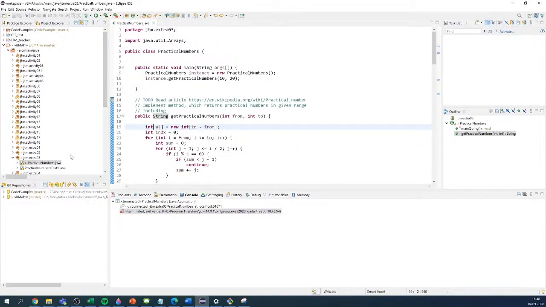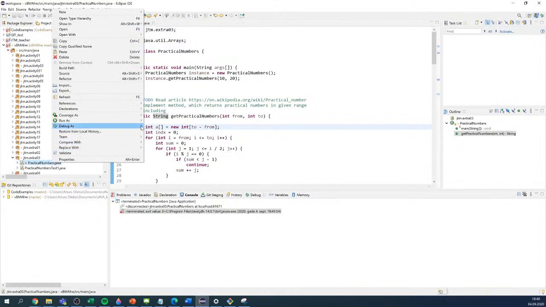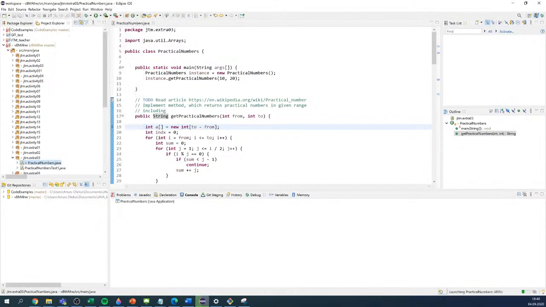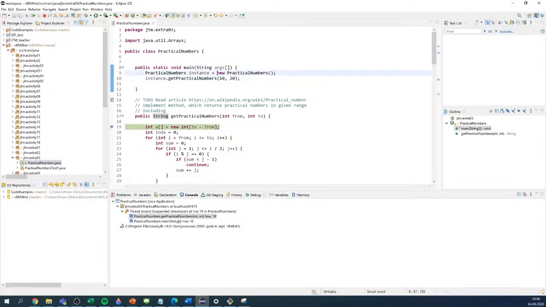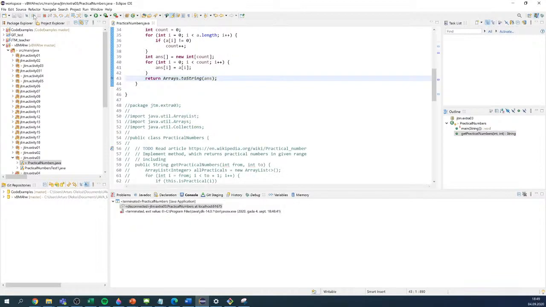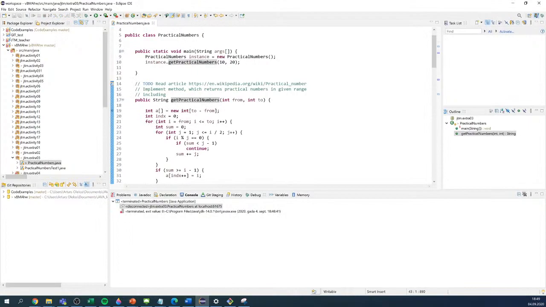Then let's start again, just to have another check. As you already maybe noticed, we go from here. This is the main method again, executed as a Java application. Then we call the method getPracticalNumbers, and we go here. Let's maybe remove this breakpoint, just to show you one thing.